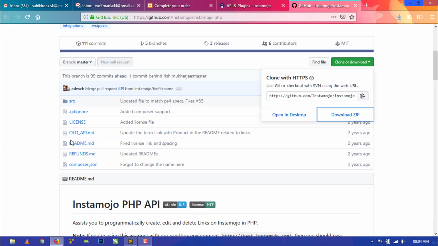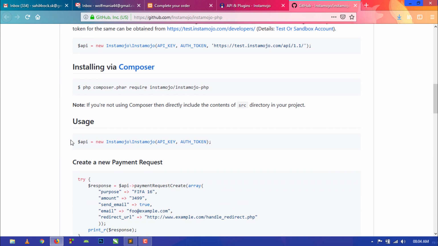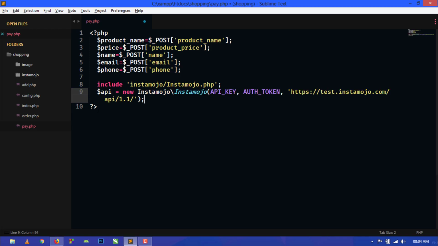Now go to github.com where you have downloaded the API. Now here you can see this. Now copy this and paste here. You can see this is asking for the API key and authentication token.